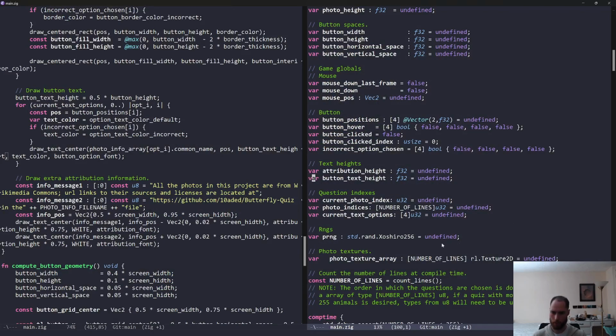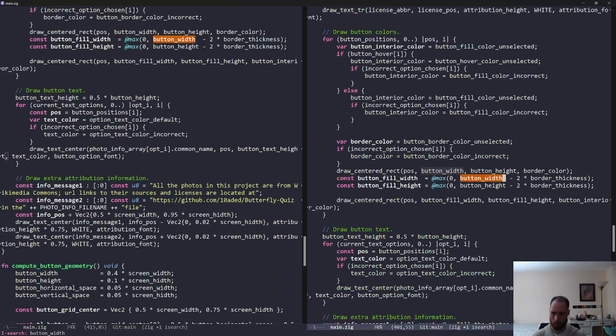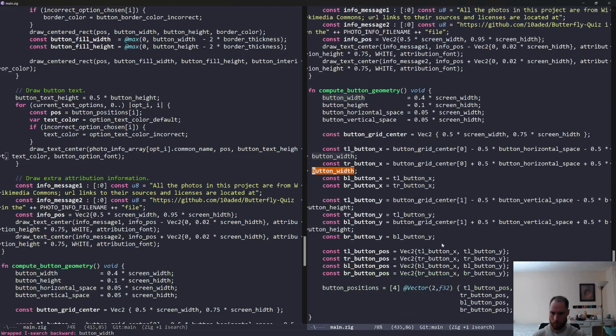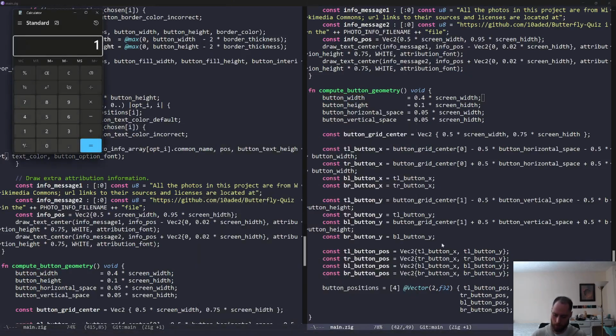So the button, what is the button width default? Why do we calculate this? Uh, 0.4 of the screen width. So if when we launch it, it's 1080, that's the size of the button.